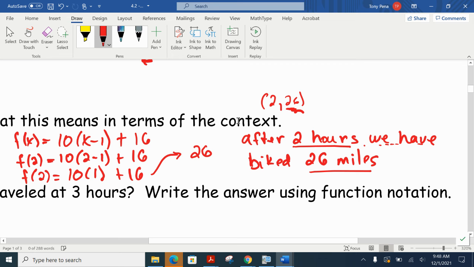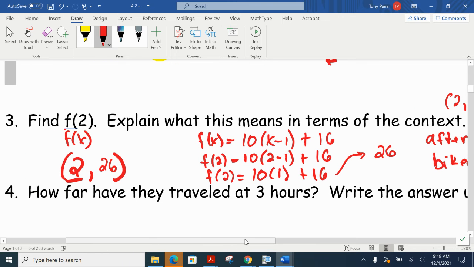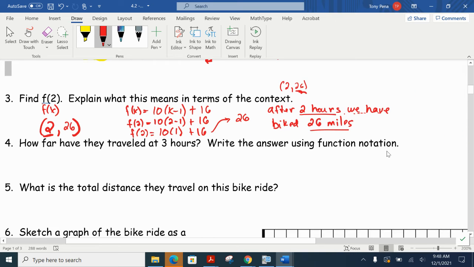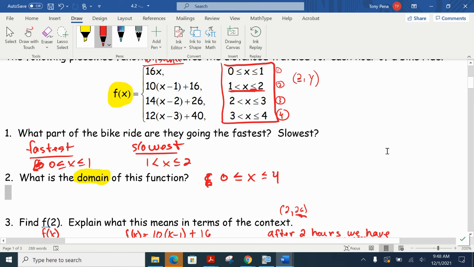Follow that. If we do, then answer the next question. So if we understood what Armando just said, then answer number 4. And then something else we talked about, write that answer in function notation is what I then ask you to do next.